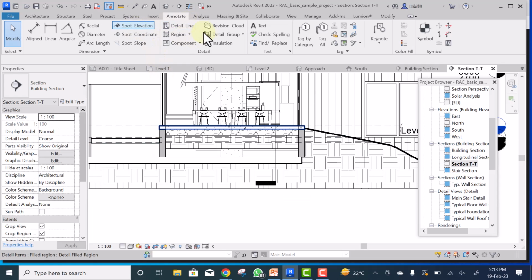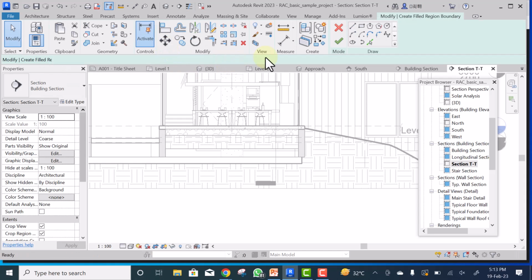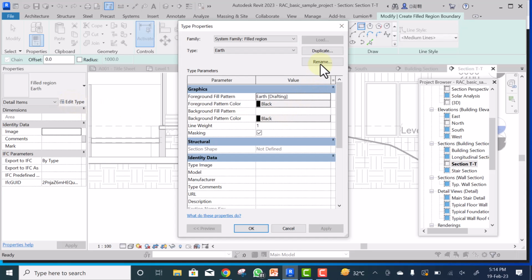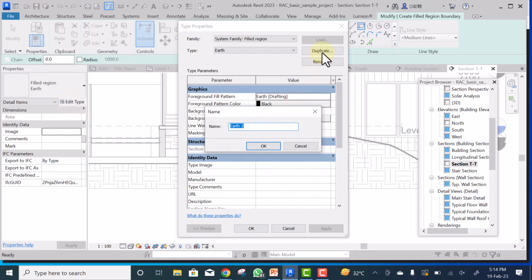So I'm going to pick detail filled region again, and I pick filled region, I pick rectangle, and let me rename this one as foundation footing. I will duplicate and call it foundation.